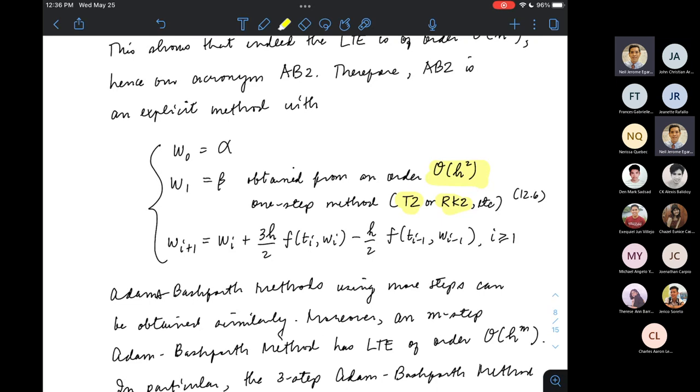Pero pag dumating ka na kay W2, W3, W4, and so on, you're gonna use this formula. Which is simple, because it only requires function evaluations lang kay f. Ilang operations, makikita nyo dalawa on its face, pero pwede nyo yung ma-reduce sa isa lamang. Kasi itong guy na to, malamang na-compute nyo na mula dun sa previous time step. So pwede nyo i-save yung function value na ito mula sa previous time step to save on the number of operations.